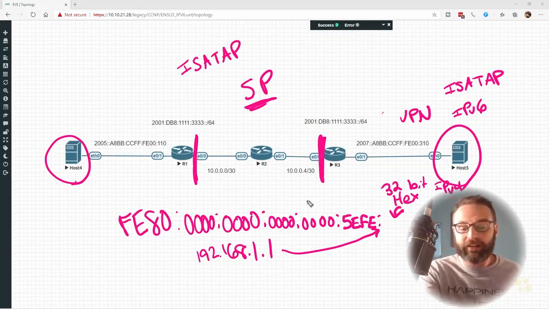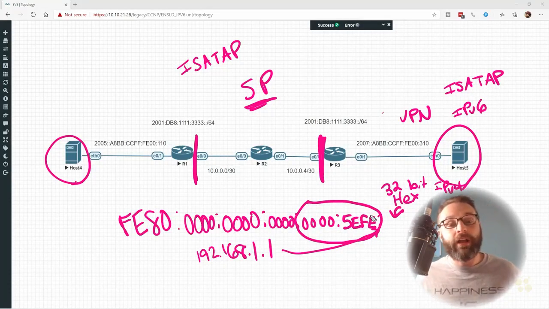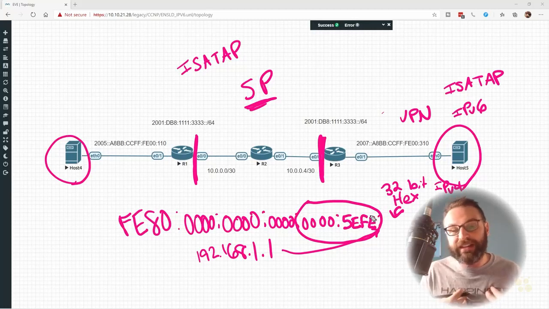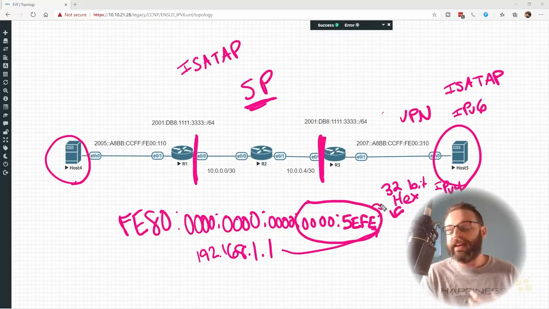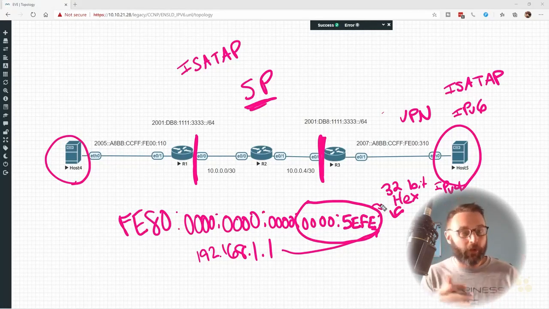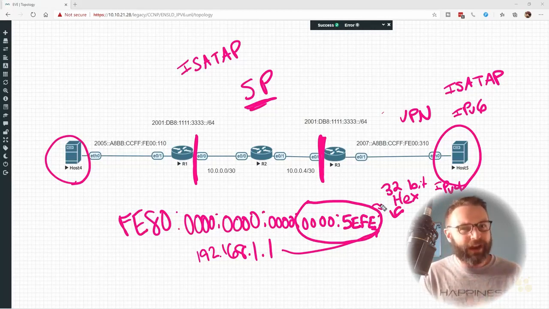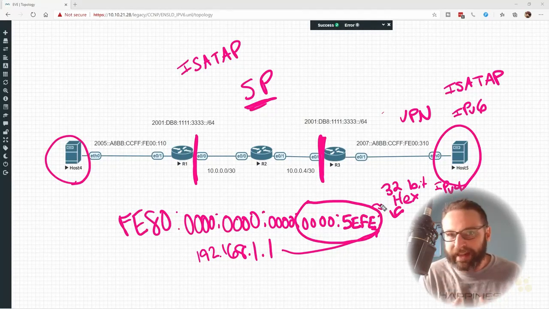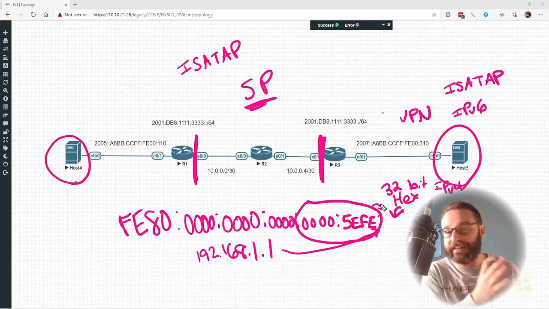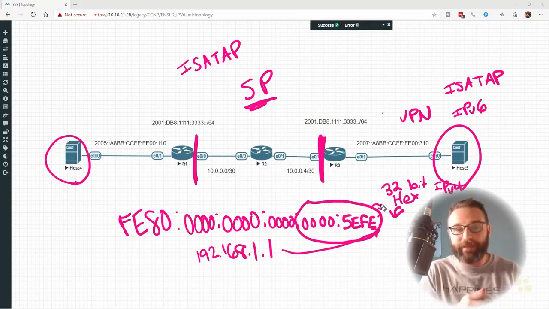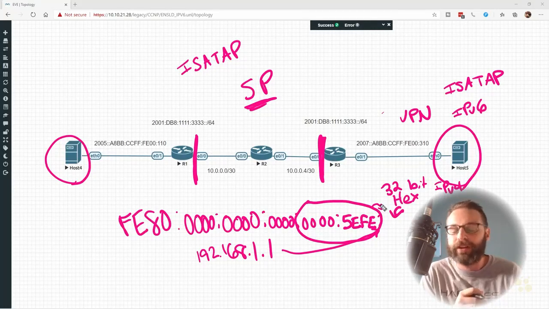They would then recognize, because of these 32 bits right here, the 0000:5EFE, that in that specific spot, those 32 bits indicate this is an ISATAP address, so the remaining 32 bits are actually the IPv4 address. That's how a lot of hosts are using ISATAP to tunnel their IPv6 traffic over IPv4 networks. Primarily you see this with remote access VPN technologies. So that's been understanding how the tunneling technologies could help us connect IPv6 sites over IPv4 networks. I hope this has been informative for you, and I'd like to thank you for viewing.